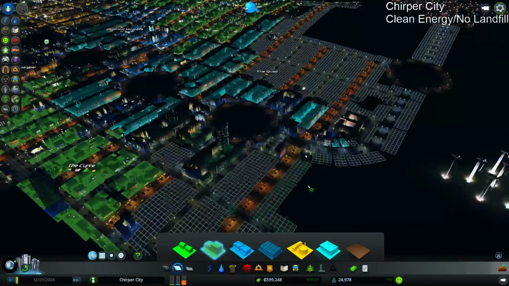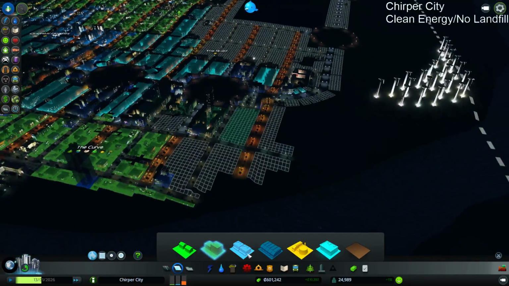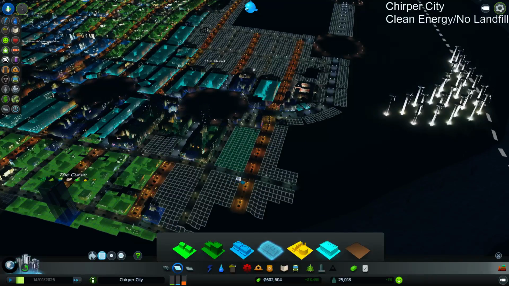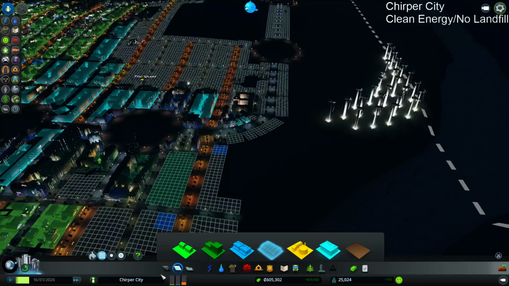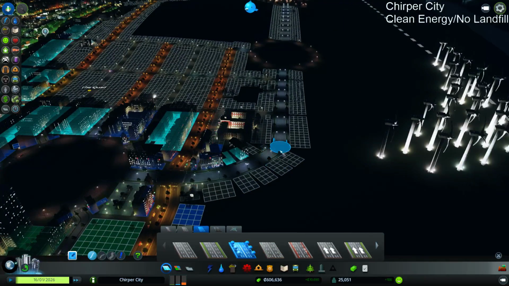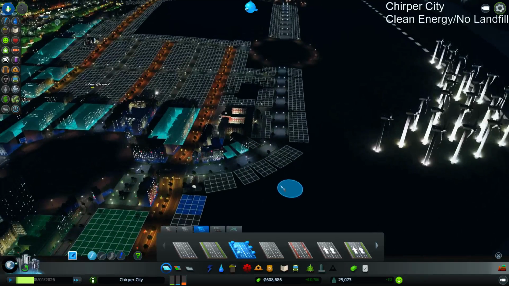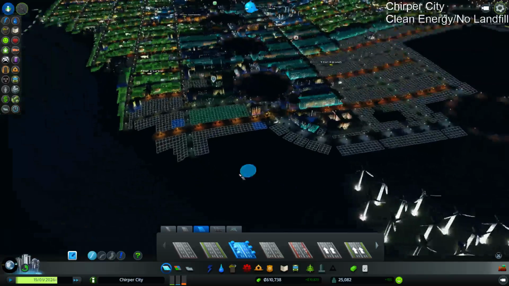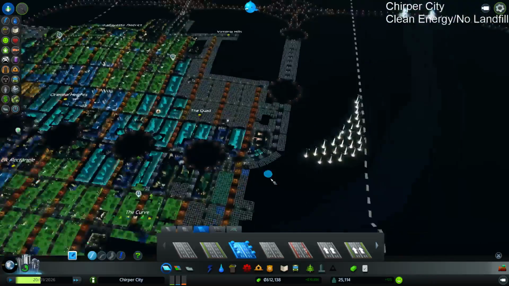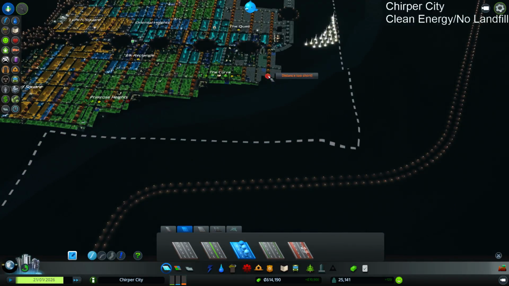Let's see. What are we going to do around this curve here? This nasty curve. Suppose we'll figure something out. I wonder, can I make a Y intersection there? Will it let me? Oh no, but almost. It's on a straight road too. Well, okay, suppose I'll have to deal with that. We'll build the bridge over here.